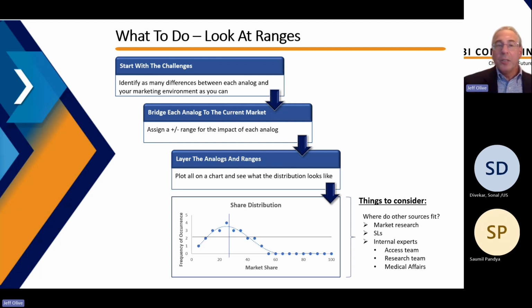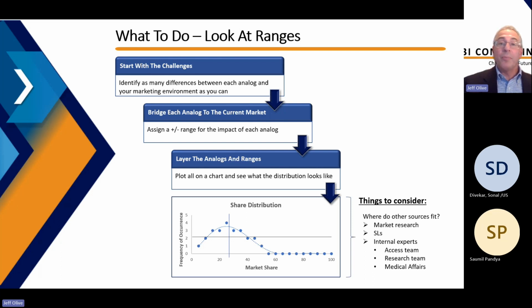Those are the bookends. And then you can see I've put a median where about half the values have a frequency that's higher than 2 and half have a frequency that's less than 2. And I've done it the other way around as well, that half the analogs have higher than about a 25 share and half the analogs have less. So it gives you some perception of where the risk would be, where the uncertainties are.